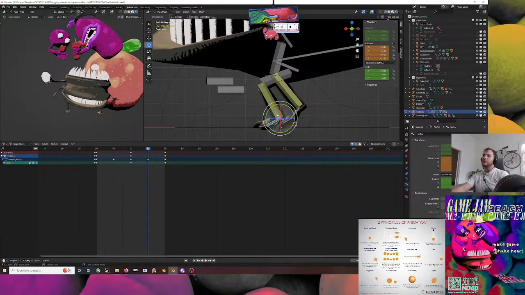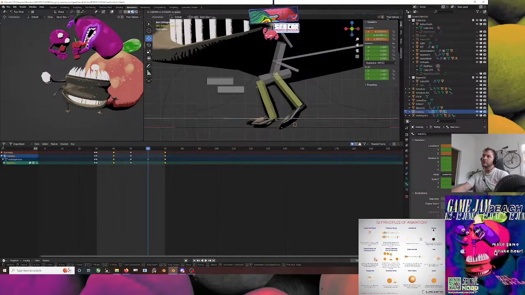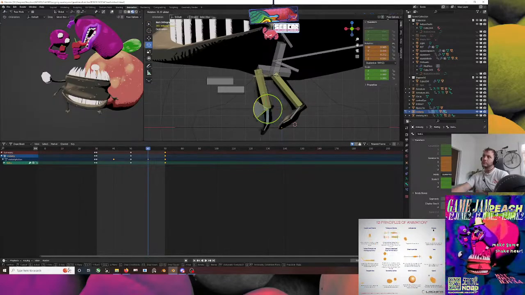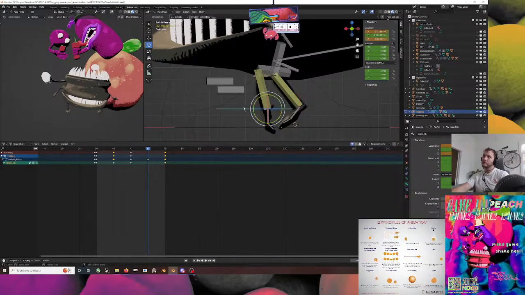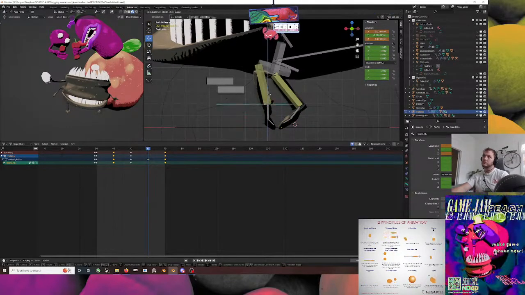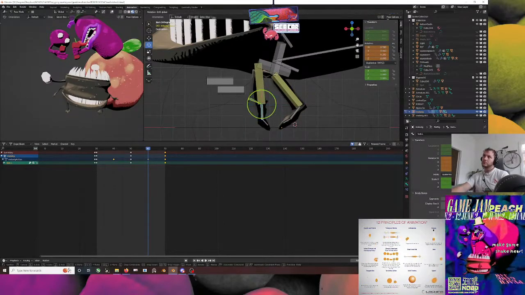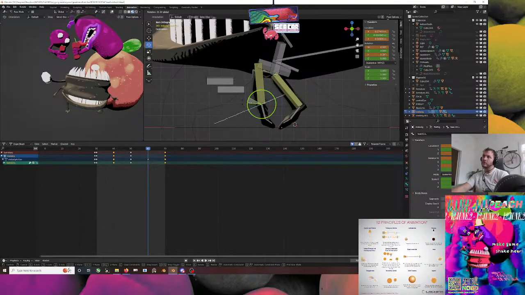If his foot is going forward, actually, we probably want it to drag a little bit. So up, foot in, foot down. And we can even play with this if we want to. It doesn't do too much, it just sort of moves the ankle.